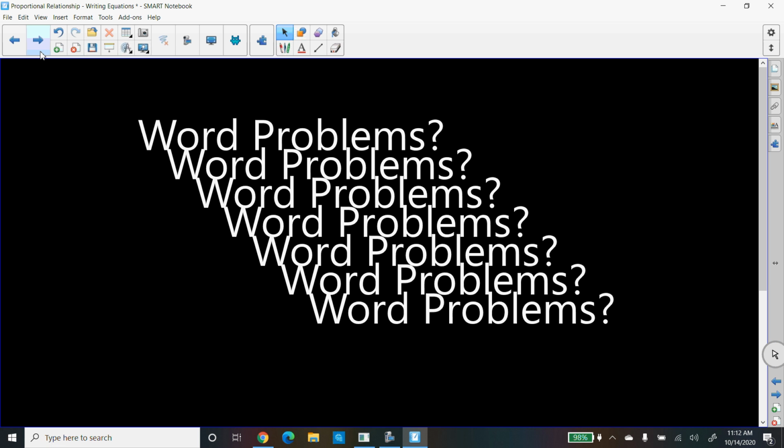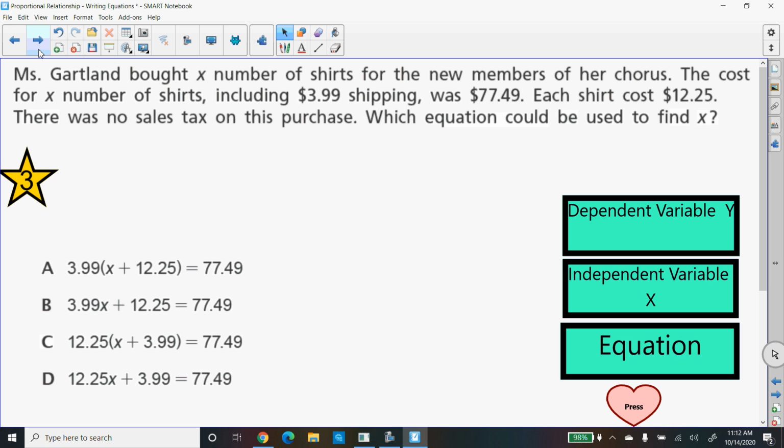Word problems, Dr. Rob? Yes. There are word problems. There's one I'd like to leave that I found on a good state test that I think you could use. So which equation would be used to find x? So I want you to identify the dependent variable y, the independent variable x, write your equation, and then select which one. Well, Dr. Rob, this is a little bit more than you did. Good. So if you figure out which one is which, you should be able to figure out your equation and select which one. So this is a good state test question.